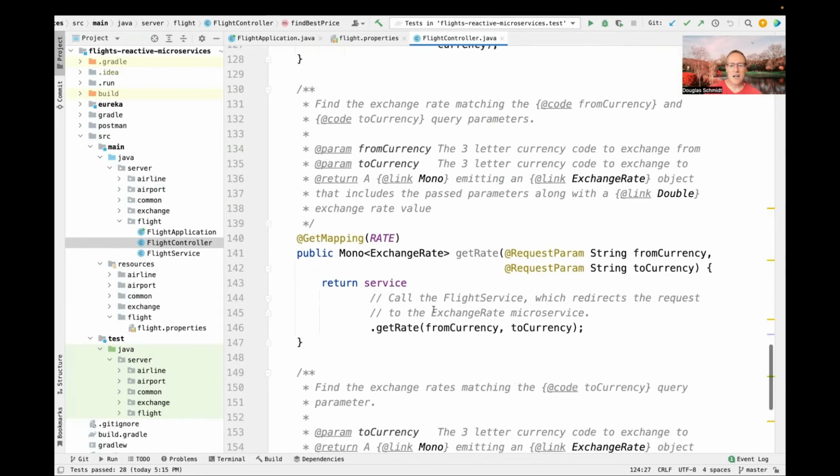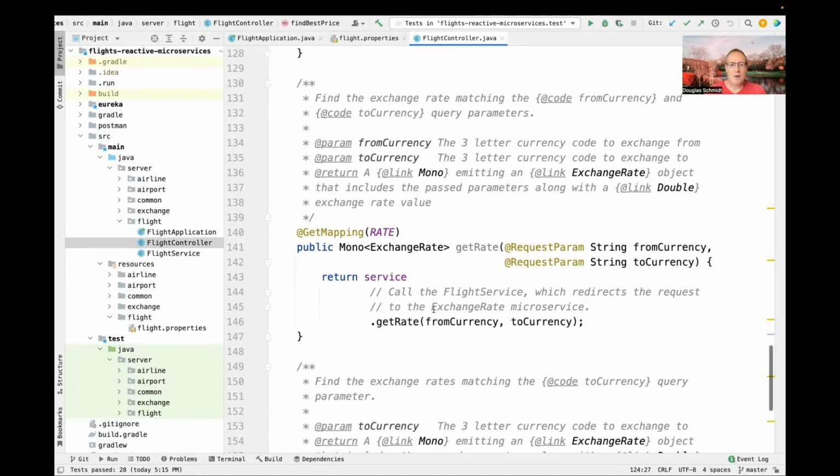And then the last couple of things that are exposed here, they don't strictly need to be exposed, but I expose them just because they're kind of useful. You could imagine wanting to use this as well as the flight service. There's one that can be used to get rate and then get rates. And we'll talk about that in a second.